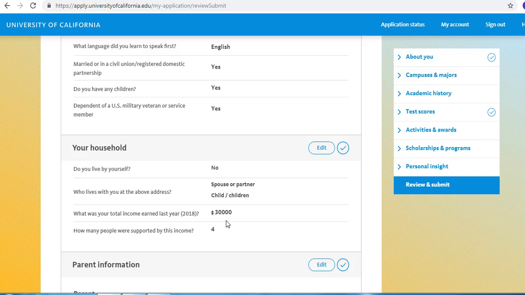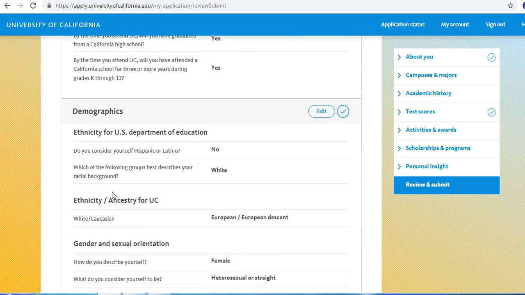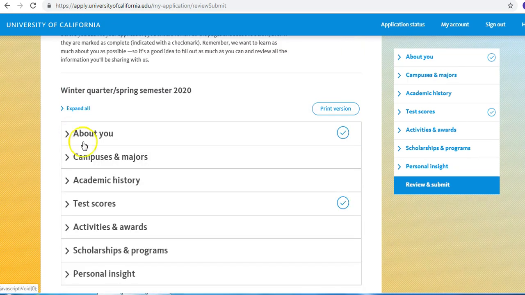So it's coming off of the information that you're inputting into this box here. So even though I reported I am married with a child, it's still asking what was my parents' highest level of education. And so no matter where you are in life, they're still asking that parent information. Okay, so that is the About You section.